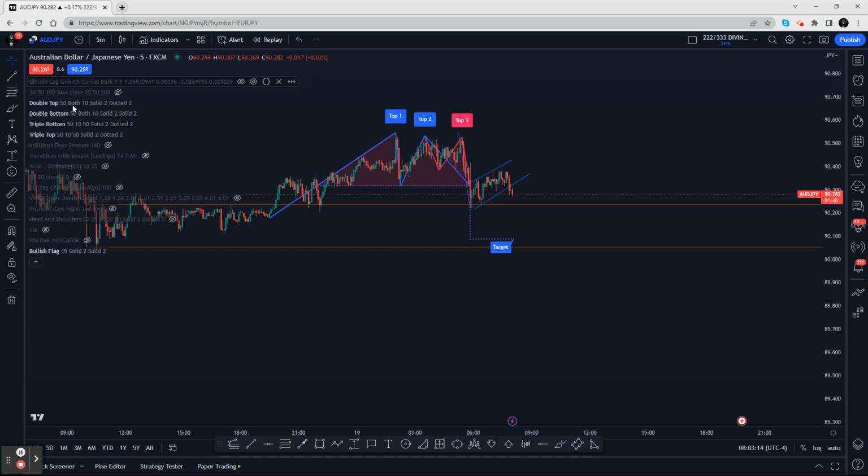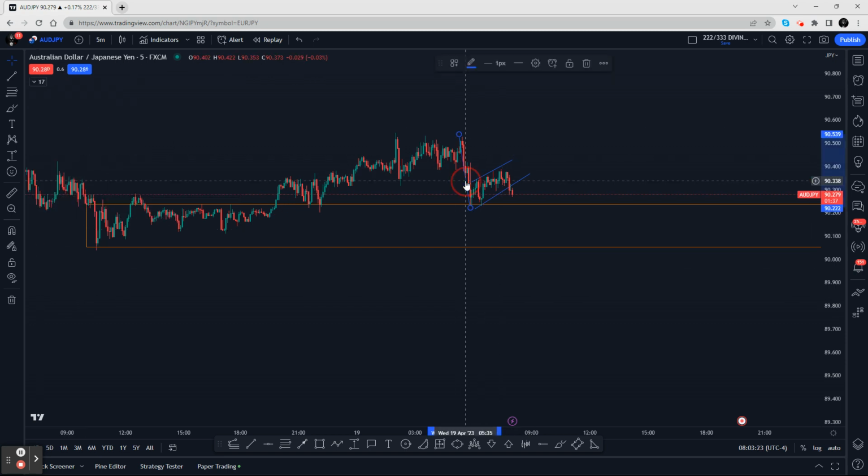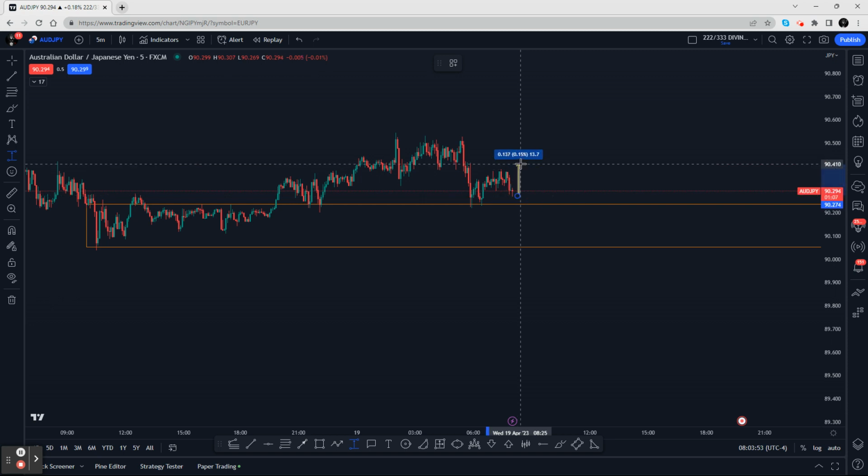Let me take off these. All right. So you see how this looks, and this will be the target if this plays out. And trading on a 5 minute chart also helps with stop losses. If you're on a bigger time frame, of course, your stop loss is going to be a lot bigger. So you take something like this, and let's say you want to put your stop loss above the so-called flag pattern construction. You're talking about 13 something pips. It's pretty decent.